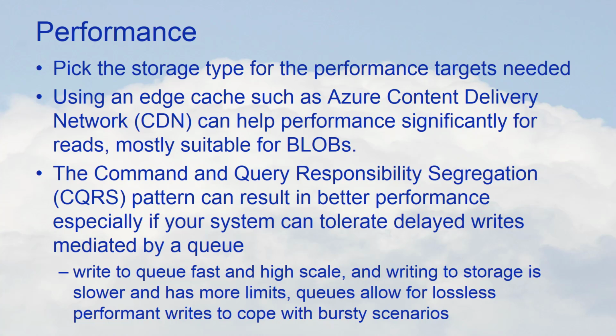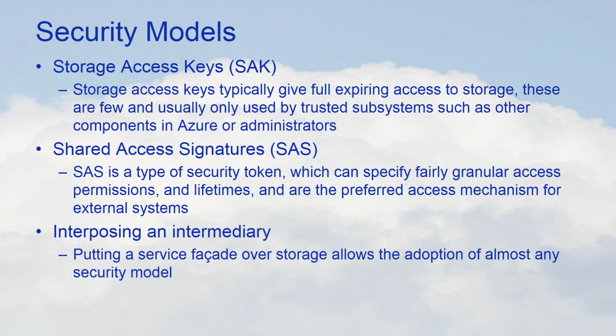One is that your system will be very tolerant of bursty scenarios because the queue will take the sting out of suddenly getting a bunch of write requests in a bursty way. And the second is that if the records need to be processed in some way before they go into storage or into a form that can be read, this provides an opportunity to insert a processing pipeline into the write or read parts of your architecture.